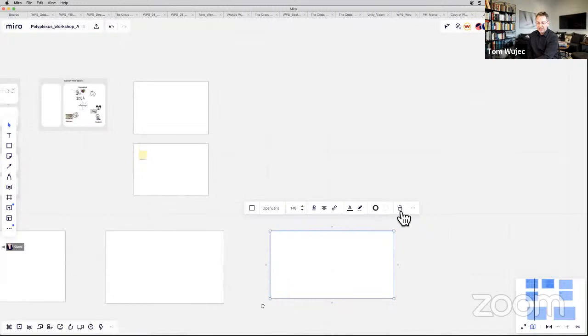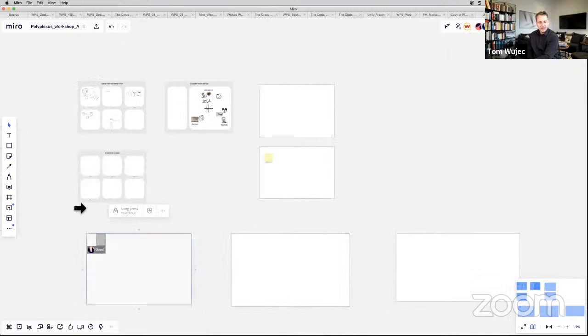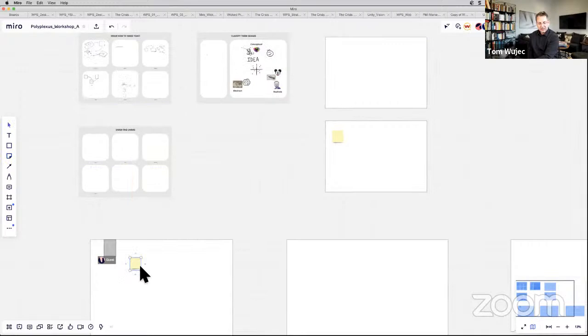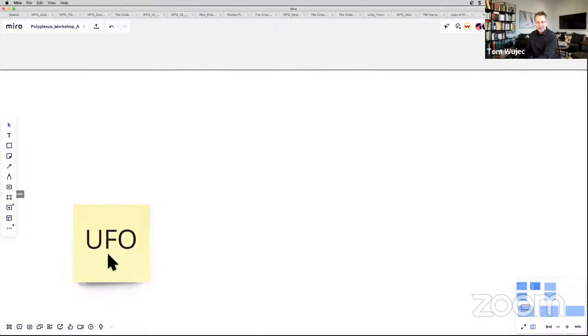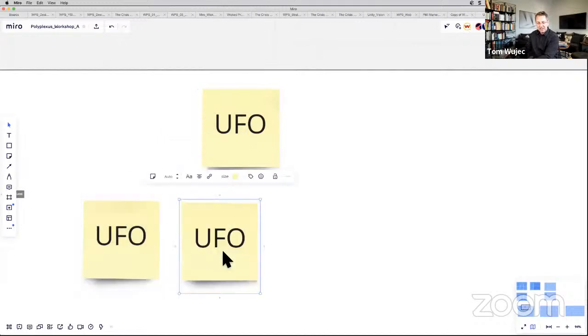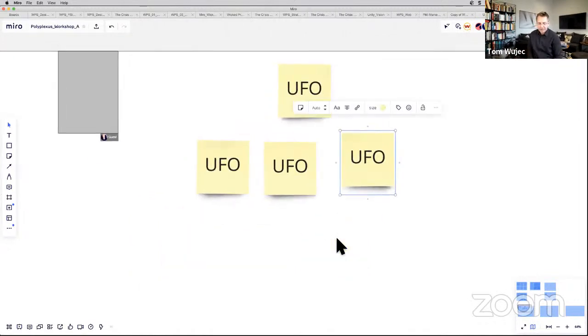I'm going to just lock this now. I'm using the lock key, so it is easier for you to put your sticky notes on. Then simply drag sticky notes, pick the color that you'd like, and do a little sticky note there. You can zoom in and start typing away with the topic that you like. So UFO, and then you can move it. There's a nice little shortcut. If you press the option key down and then drag, you duplicate your sticky note and then just type into it. So it's a great way to get a lot of sticky notes. So I'm going to give you 3 minutes to generate a bunch of ideas.